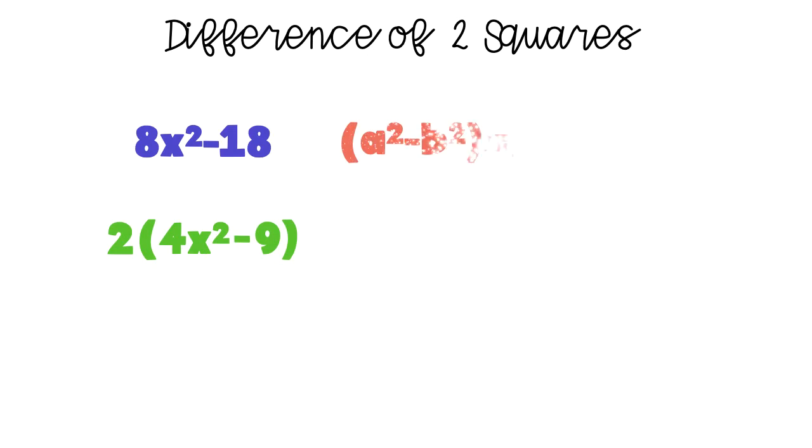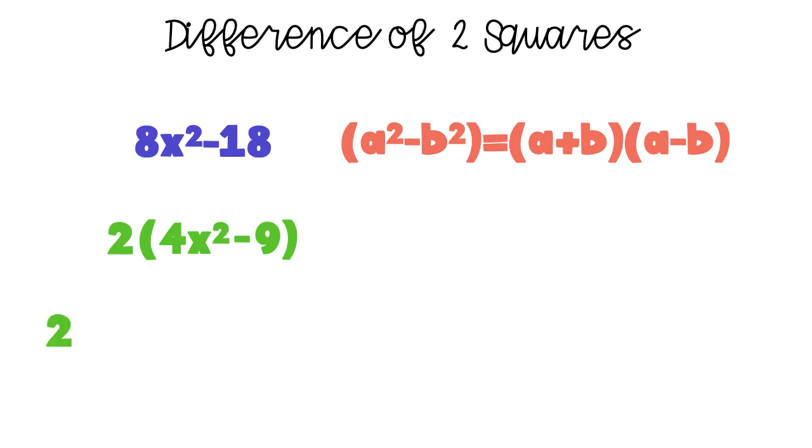Now, here's a little formula. This is going to help us set up our difference of 2 squares. First, let's figure out how we can identify. Difference insinuates that we are subtracting, so you should always see a subtraction sign when you are doing a difference of 2 squares type of factoring. Next, you need 2 numbers that you could take the square root of, so 2 perfect squares. I have 4x squared and I have 9. I know both of those square roots and they are being subtracted, so this is perfect for a difference of 2 squares problem. You always want to make sure you include your GCF in your final answer.